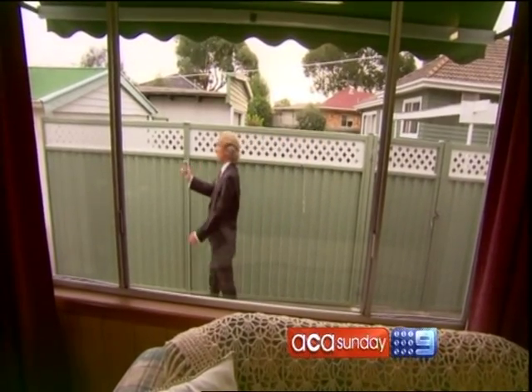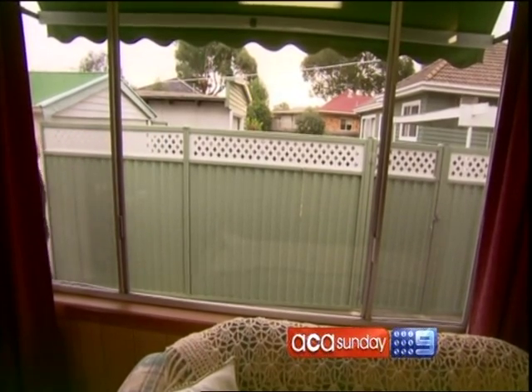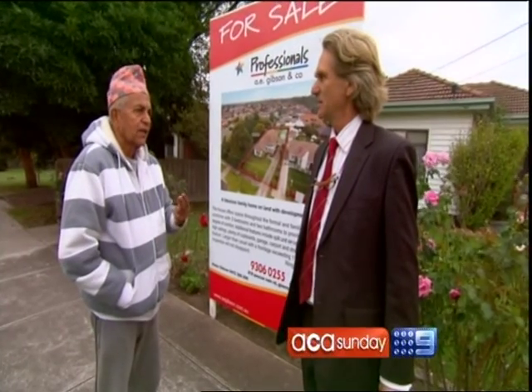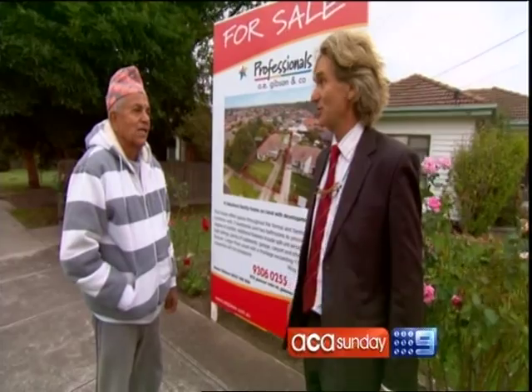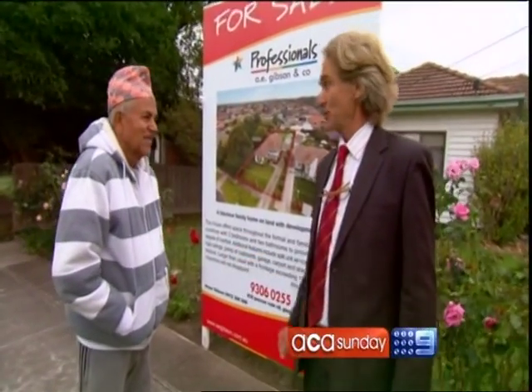He's been called the race caller of real estate. Into the backyard — isn't this just like heaven? A bloke who's fluent in the universal language of selling. Well, that's fantastic. So you're from Nepal. We don't get many Bhutan Indians here. Nothing stands between him and a sale. They're one of my favourite restaurants — the girls that serve me are from Nepal. Oh yes, they're really lovely girls.